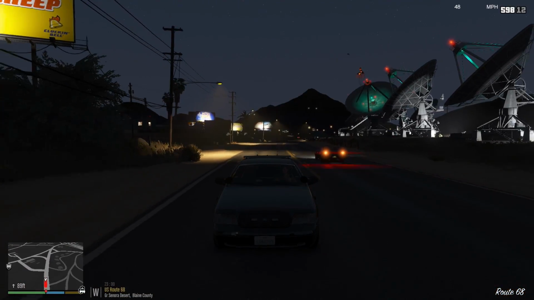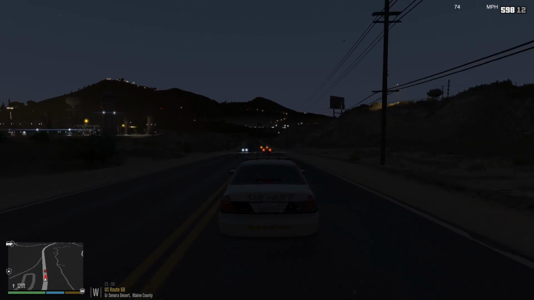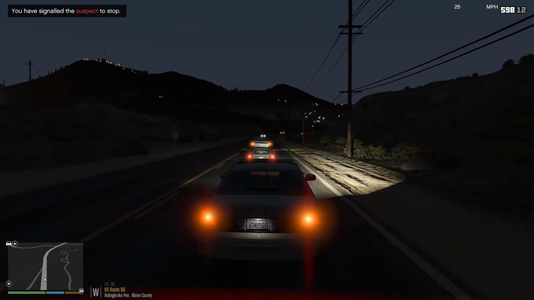Alright. Headlights are off. Sometimes that happens when my right bumper's clicked. It just happens to also be the button for killing all the lights on the police vehicle. Let's go ahead and light it up. At least this way we might get some element of surprise.